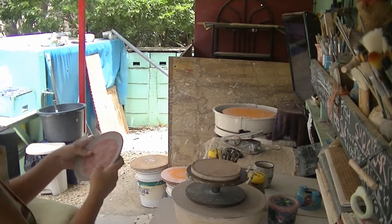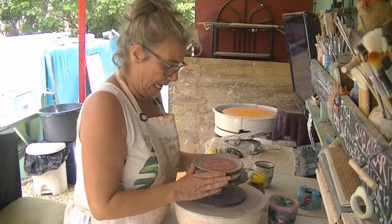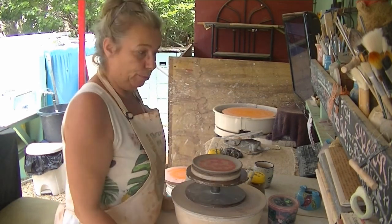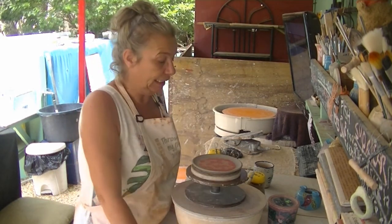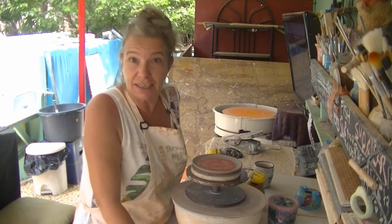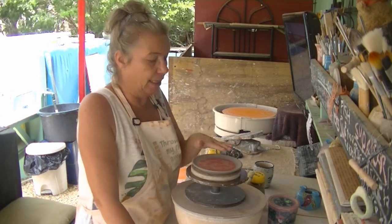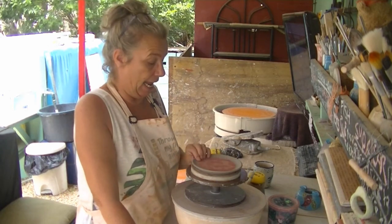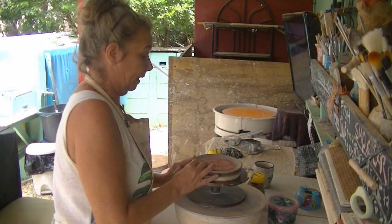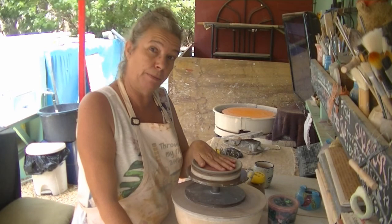I get a lot of questions about when do you start carving? And I was born in the Netherlands. I moved to Bonaire many moons ago. And I have had to adjust because of the climate. So you are going to have to test. General rule, what everybody says, is leather hard. And there's leather hard and leather hard. So, you know, when you carve and your crumb falls off and doesn't stick to the pot, you're good.